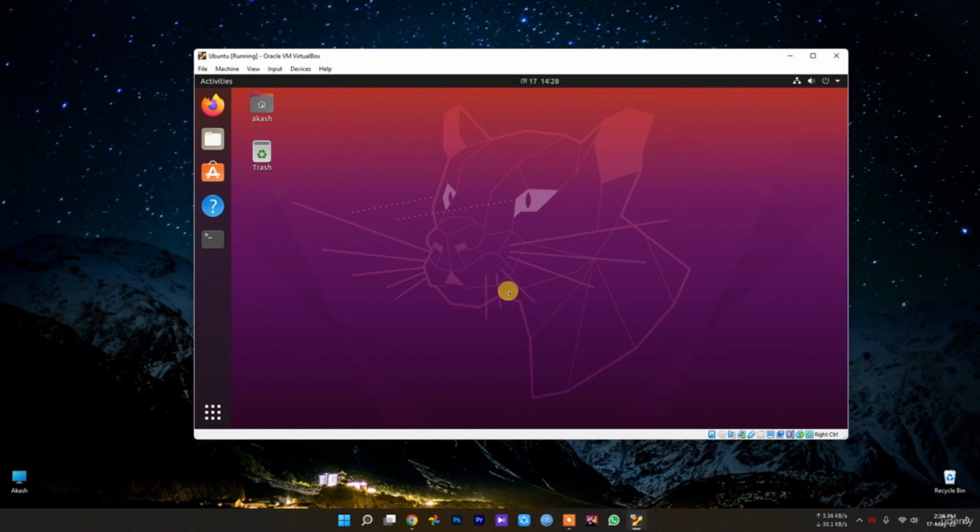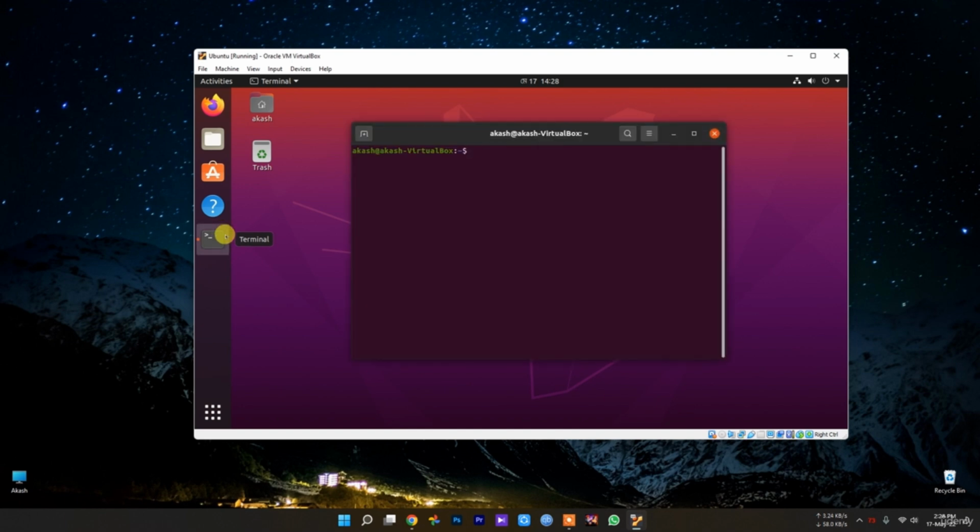Now first, you need to change the boot time. If you are more comfortable using a GUI tool, you can use the GUI, but using the command line interface is very easy. So let's use this.